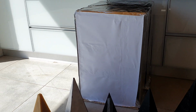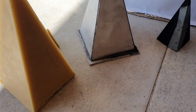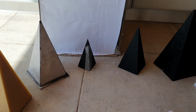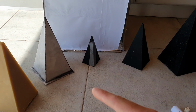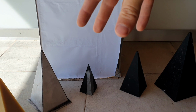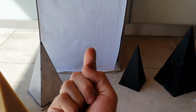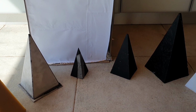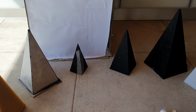And that's pretty much it at the moment. What I'm going to do in the near future is make some solid pyramids, and I'm going to create a small cavity inside the pyramid, like an inverse pyramid. So the large pyramid will face this way, and then there'll be a cavity in the middle facing down. So I'm going to try solid pyramids, see what happens there, and of course the electromagnetic shielding.